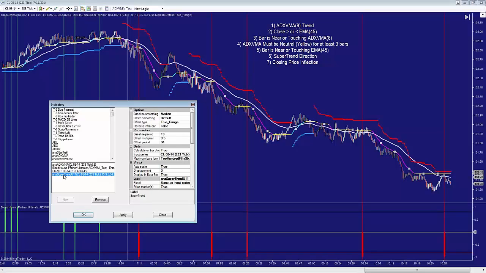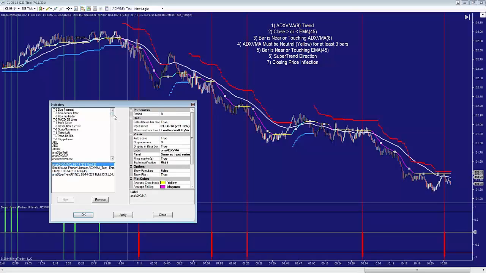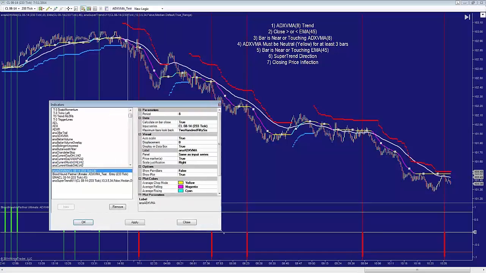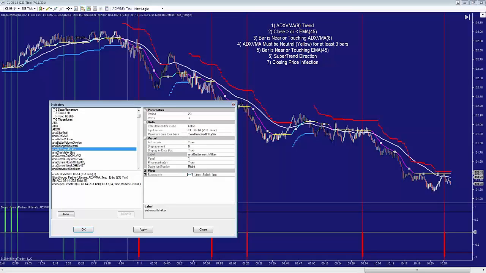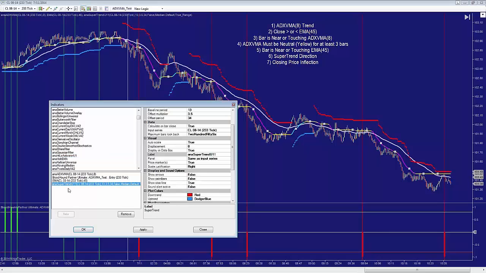When you upload the SuperTrend, it comes with this ADXVMA. I'll show you how to do that in a moment. You're going to get all of these different moving averages: this ADXVMA, this Butterworth filter, and a number of others like this Holt EMA. These are all different moving averages that you can use inside of this SuperTrend indicator, which is what you see right here. If you can see my mouse, that's the SuperTrend. It's a trend finding indicator, and it's also a trailing stop.